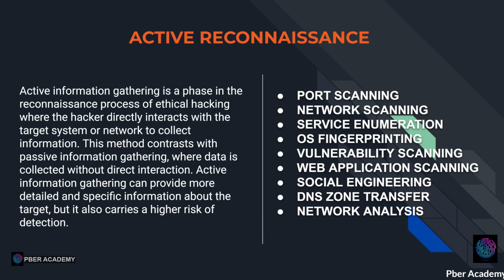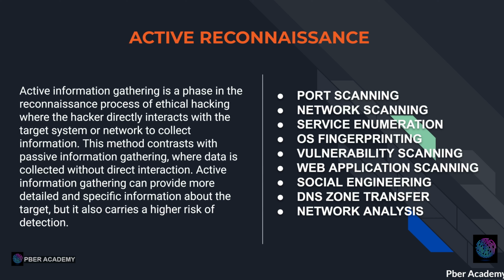Considerations for active information gathering. Always ensure that you have explicit permission to conduct active information gathering on a target system. Unauthorized scanning or probing can be illegal and unethical. Active information gathering can trigger alerts. As I said earlier, it will trigger because we are interacting directly, and the alert will be triggered in the IDS or firewall, potentially leading to detection by the target organization.